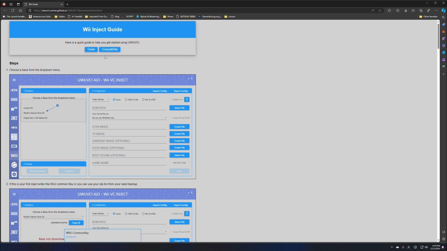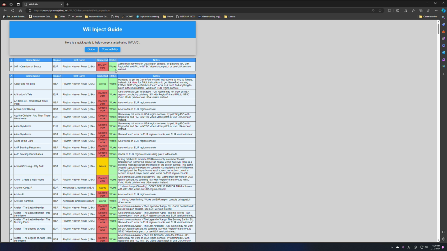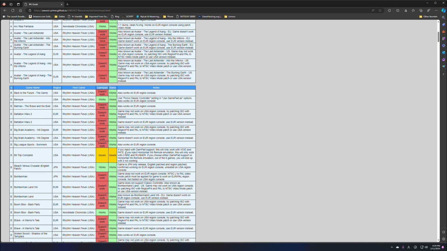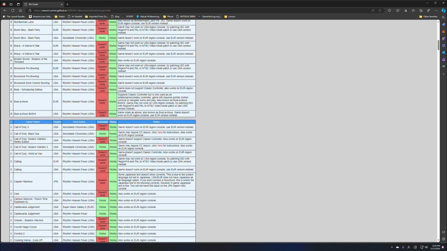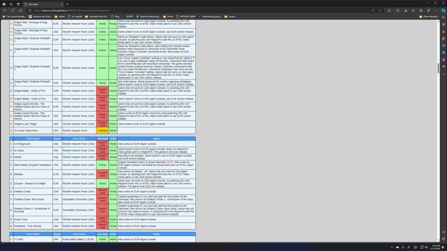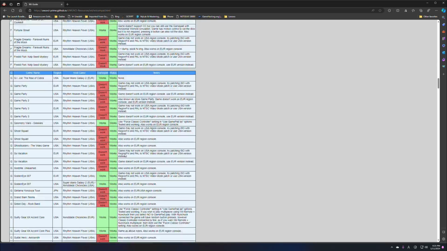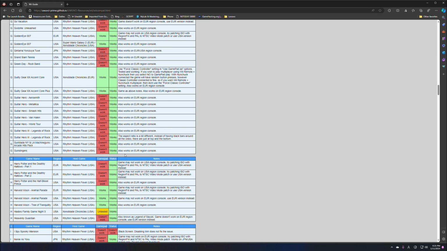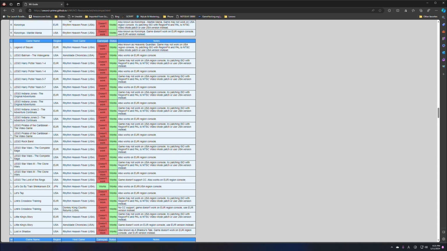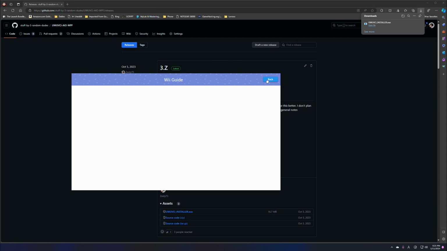Clicking on the compatibility button, we can see all the games listed. I want to point out that this is community driven, so just because a game isn't listed doesn't mean it doesn't work. It just means no one has reported it working or not working. But realistically, the step-by-step instructions and the compatibility shouldn't be news to anyone, since those are number 1 and number 2 in the FAQ. One thing to note is the status, which means if the game can boot. If it can't boot, then it'll be marked as doesn't work. And if the game has problems playing, then it's normally marked as issues, and works would mean that there are no major issues. But once again, this is community driven, so it might not be exactly right. Anyway, let's go back to UWUVCI and click the back button.